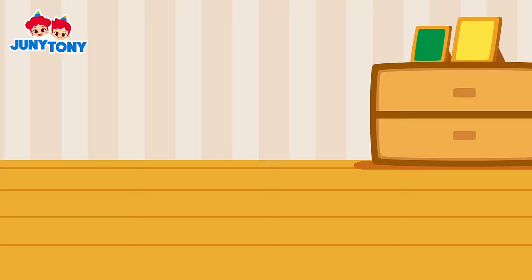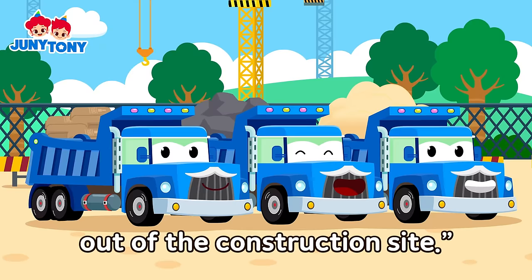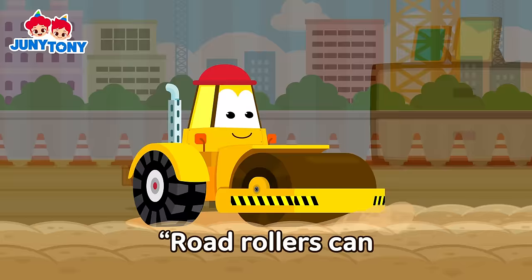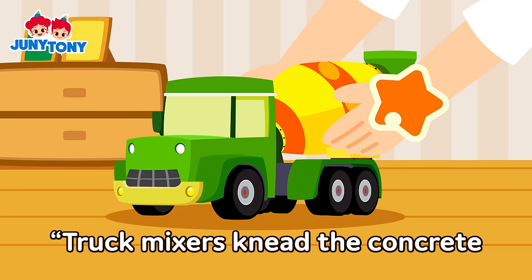Excavators break down buildings, dig the ground, or scoop up the soil. Bulldozers carry and push stones and soil embedded in the ground. Dump trucks carry necessary materials to the construction site and move materials made by digging or breaking buildings out of the construction site. Road rollers can flatten the bumpy roads, and road rollers also can flatten the roads when they lay asphalt. Truck mixers knead the concrete used to build the building and move it to the construction sites.